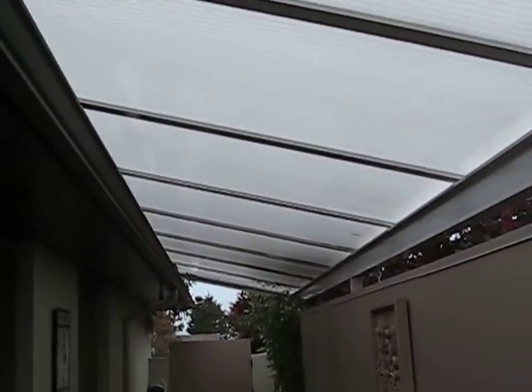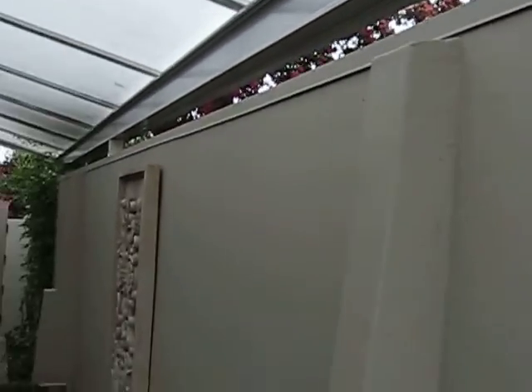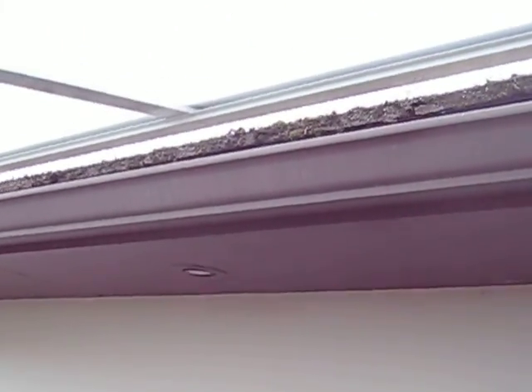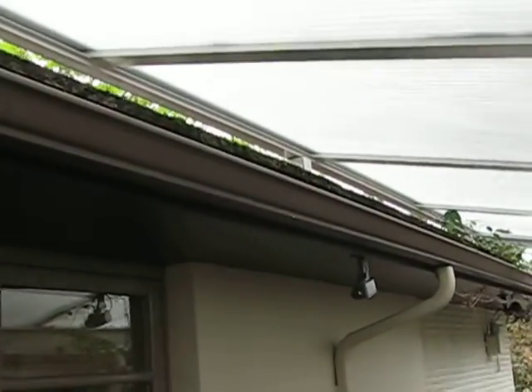We have a walkway cover that needs to be cleaned. In addition to this gutter — you can probably sort of see it tucked up back in there — that gutter needs to be cleaned. This needs to be cleaned. One of the major problems is the standoff on the walkway cover and what it allows to happen underneath, which is basically flooding down.